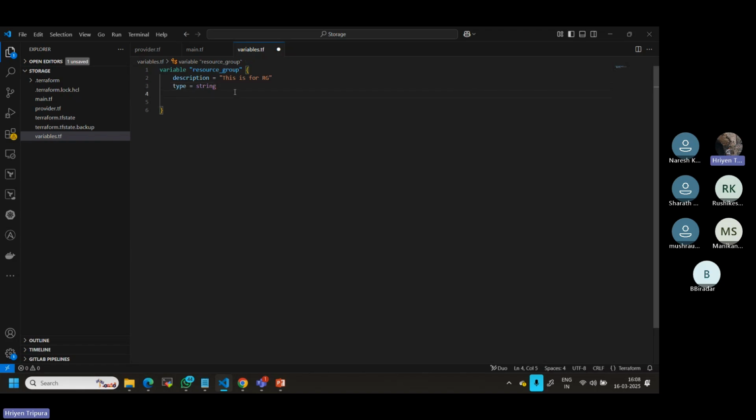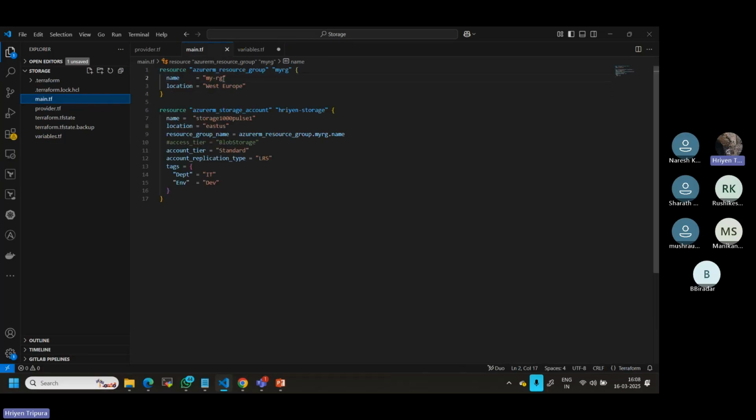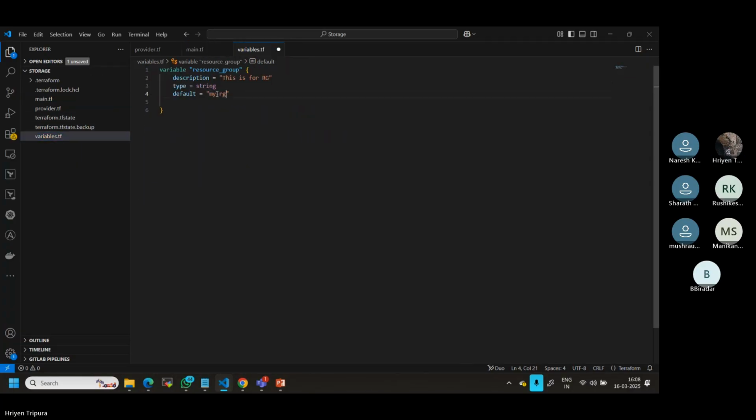Now next, I can give a default value. There is another way of doing this also. Normally we should not pass the value here; this has to be passed in your tfvars file. That we will gradually learn as we go. For now we'll do it here. Whatever name I want, instead of defining it there, I'll simply copy paste the same name because I want to define it here as the default value. Till here is good, right? In the same way, I will copy paste the same format so that I don't have to type again and again.